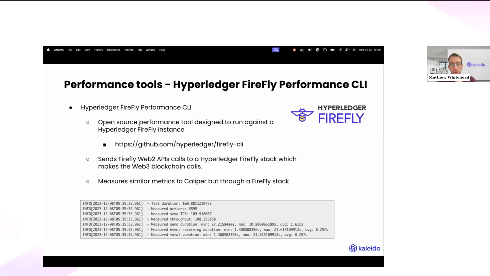And again, it gives you a good measure of what this whole stack and the chain underneath it deliver in terms of performance. And then I can move on and look at the performance of my application compared to this performance tool. So those are two commonly used tools for measuring performance. I'm going to be using Caliper just because I'm going straight to Besu nodes, and I don't have a Firefly stack in this testing.